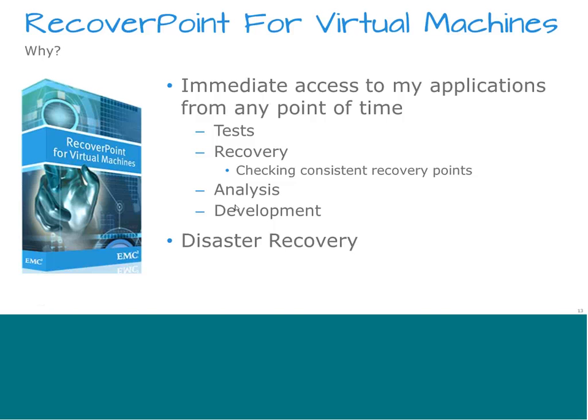Of course, if the production virtual machine gets corrupted, like in the example, if the upgrade fails, whatever, I can request RecoverPoint to start the copy of the virtual machine exactly as it was in the last state, exactly as it was 3 seconds ago, 1 IO ago, 10 IOs ago. I can do whatever I want.